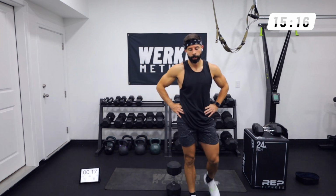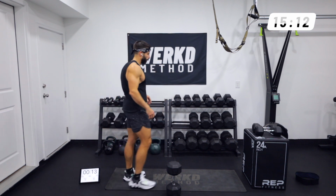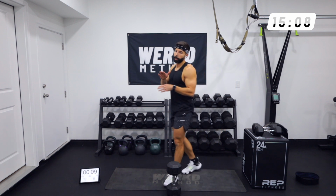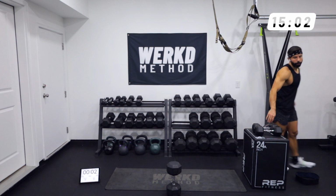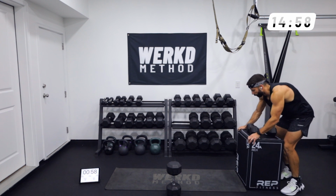Alternating step ups. More lunges. Don't matter how much time. Try to shift that weight forward, get that knee over the toe and then push through that leg. Three, one, and work. 12 reps.